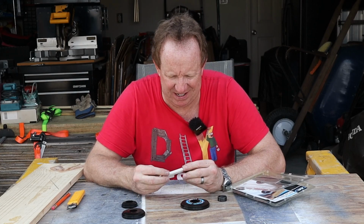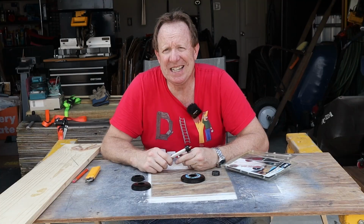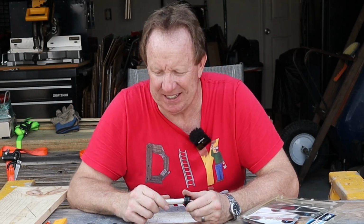I'm sure this tool is going to come in handy at some point in my DIY days. It's just, it hasn't yet. Even though I haven't used it yet, and I've probably had it a couple of years anyway, I'll keep it around. It'll come in handy that one time you're looking for it and you won't have it.